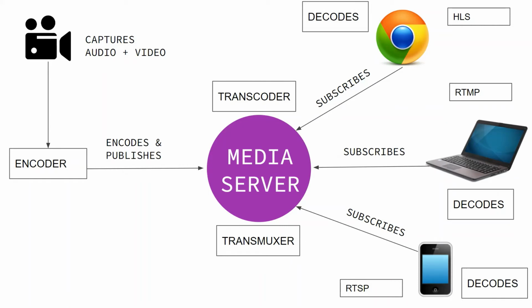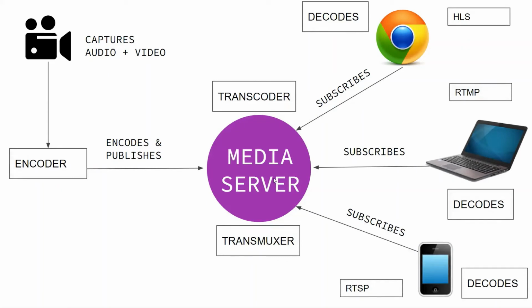Normally speaking, in terms of a browser, the protocol used is HTTP and the streaming format used is called HLS, HTTP Live Streaming. And in case of mobile platforms, the preferred protocol is RTSP. A transmuxer component aboard the media server usually takes care of packaging the media into an appropriate container which is suitable for the specific delivery protocol.